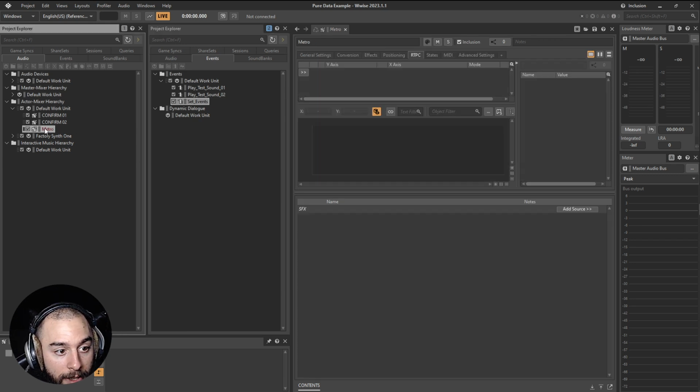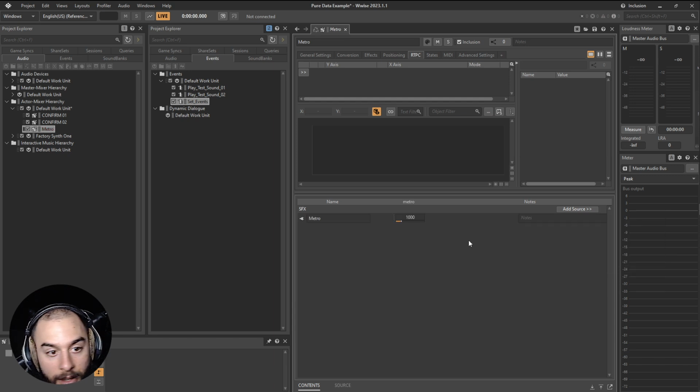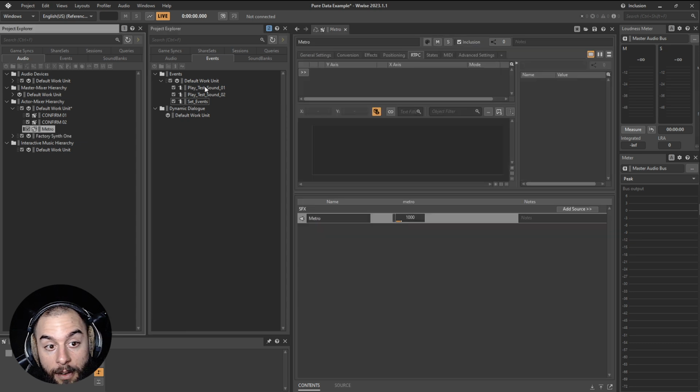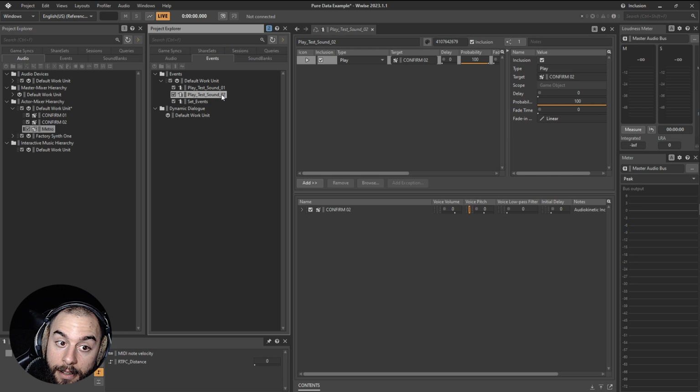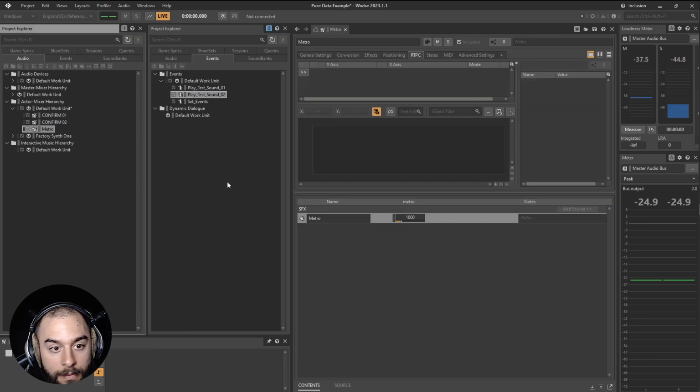And then I have this object, and I will go into add source, and we have here the Metro plugin. And if everything works well, if I activate it, it will start playing one event and then the other, one and then the other. So let's try it.